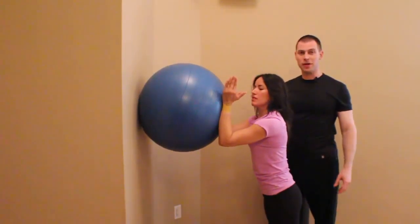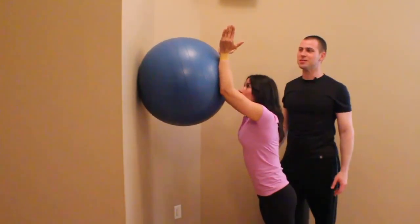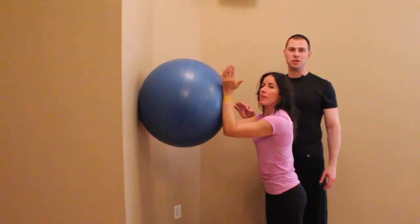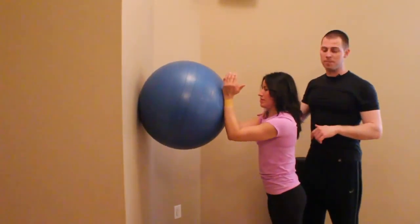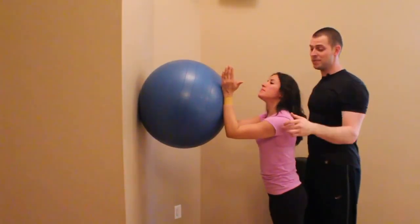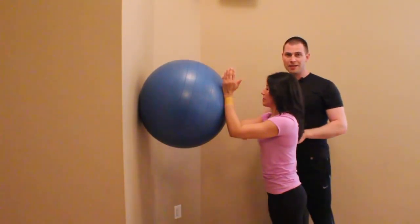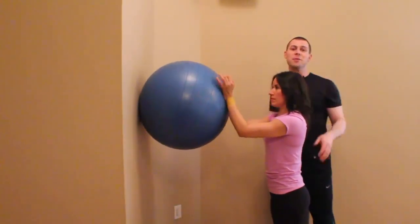I remember the first time I did this variation I got to eight reps, and it took a while to get to three sets of 20 within a warm-up circuit. Pay very careful attention to your cues: make sure people aren't dragging their arms down and recruiting pec minor, keep scapulae depressed, forearms parallel, pressing out with the wrists to keep external rotators activated, and stay drawn in and tucked under. If someone can do all of this, you'll find the strengthening and reinforcement of the mobility you've been working on will stick around a lot longer. I hope you guys have a lot of fun with this technique.